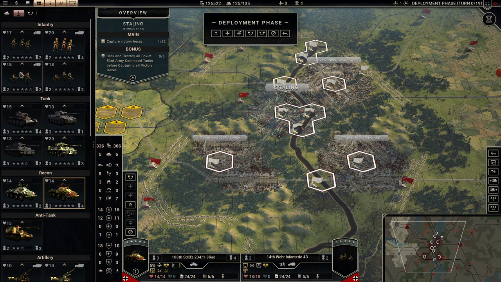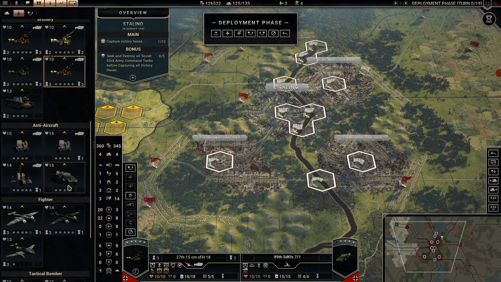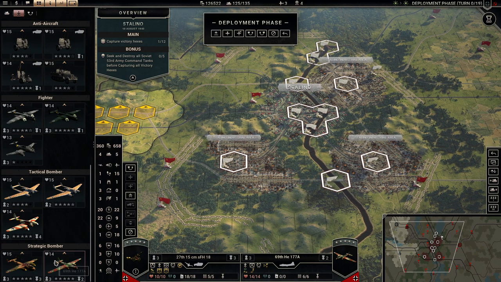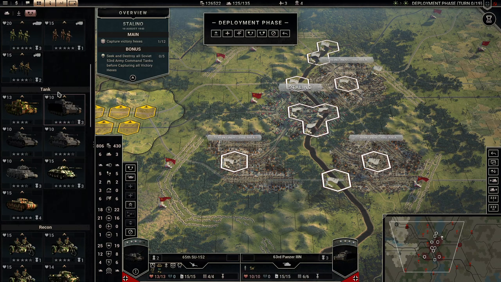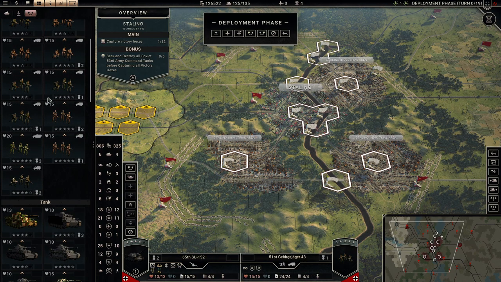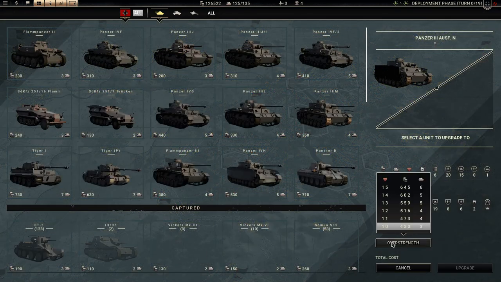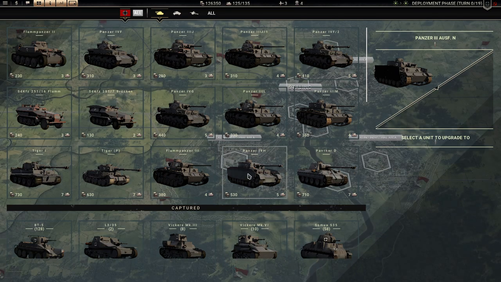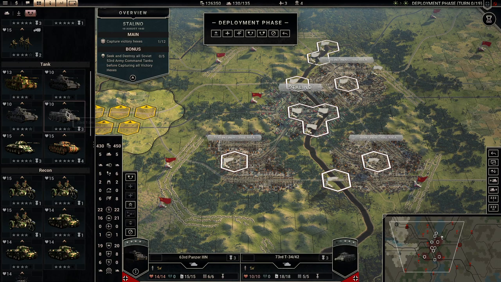Recons, we have 4 tanks, we have 5 artilleries, 4 flux. And okay, solid number of planes. Solid number of planes, yeah. Five more.